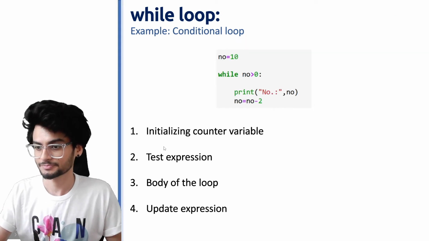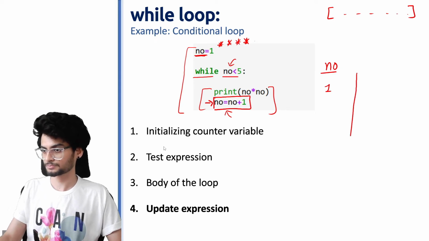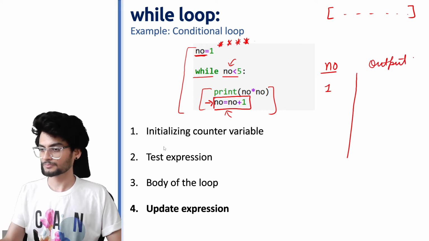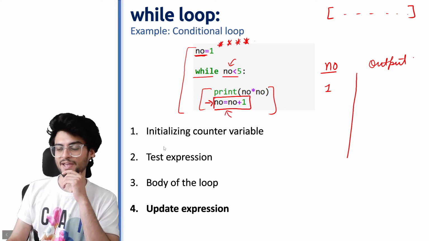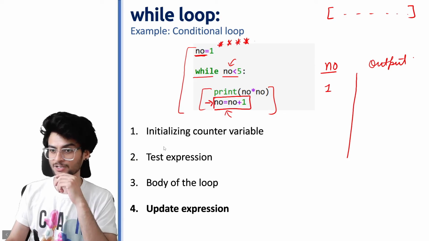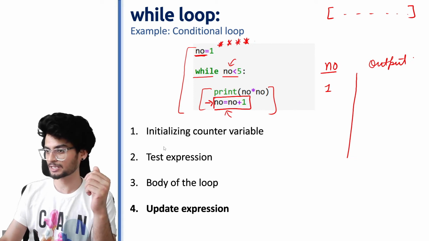so let's have a look how this works, right. NO की value सबसे पहले थी 1. I am taking the variable NO and I am looking at output. सबसे पहले the value of no is 1. Is this condition true? No is 1, 1 is less than 5, it is true. So we can go inside the loop. Once we go inside the loop, it is printing no square. No square is nothing but 2.